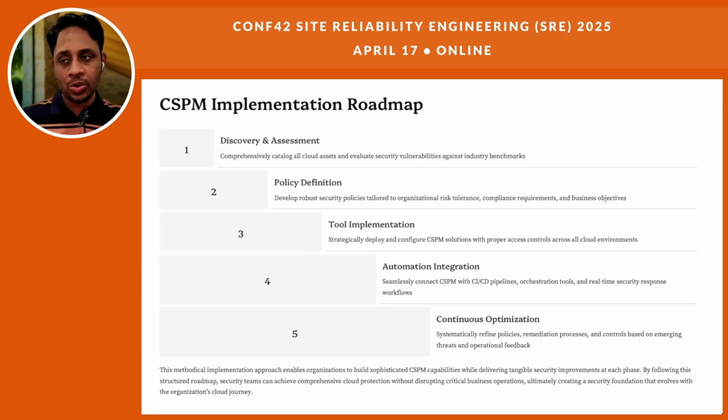So understanding the roadmap is really important for implementation, because when you pick a CSPM tool of your choice, you need to understand where exactly you're trying to deploy these things. Is it just one cloud, multi-cloud, hybrid cloud? What are the approaches? You need to ensure the tool is properly configured or supported to begin with in the initial phase, and that you have proper policies defined. And then you will have to start implementing those CSPM tools.